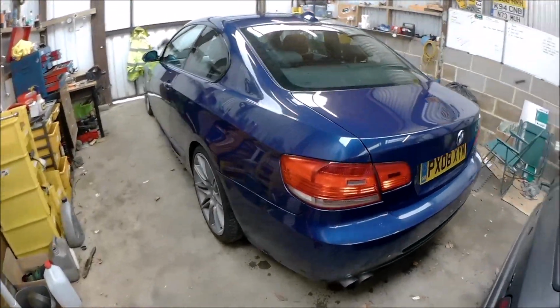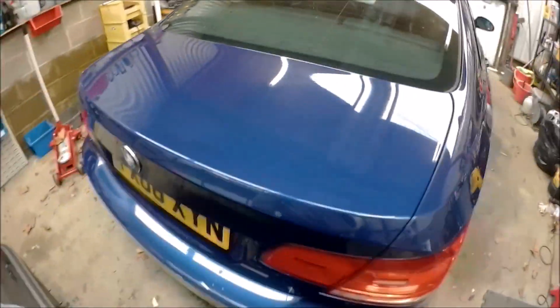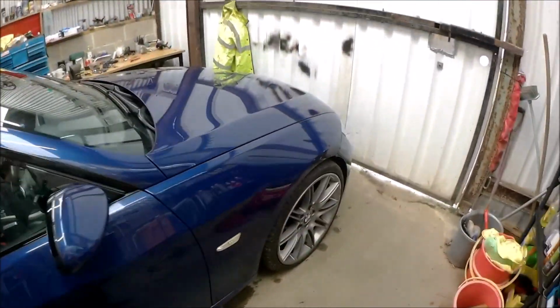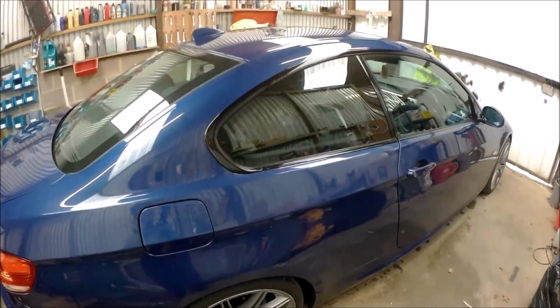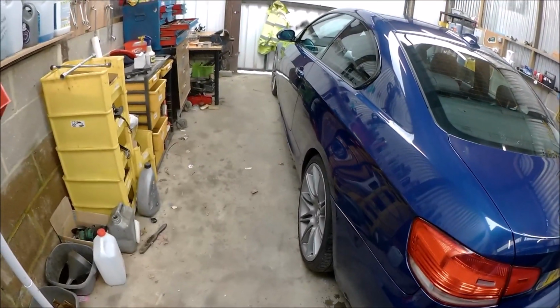Right, that's a bit better. Car's clean-ish. It really needs a full decontamination and correction, really, because it's in a bit of a sorry state. There's quite a few bird shit marks and minor scratches, but it looks a bit fresher now to go through MOT. So just going to change the front bulbs over. Top up the oil, that's a bit low. Change the number plate bulbs. Clean out the inside of any junk so they can actually look around in there at the seatbelts, etc. And then that's about it.